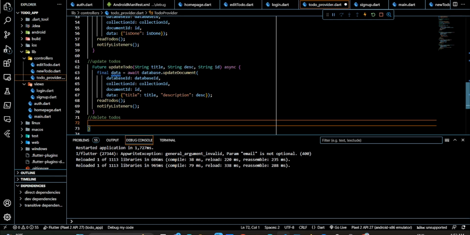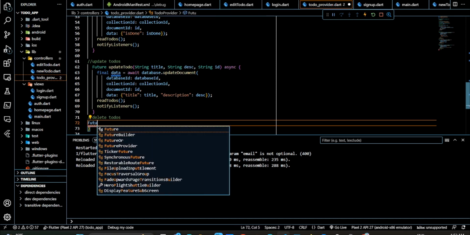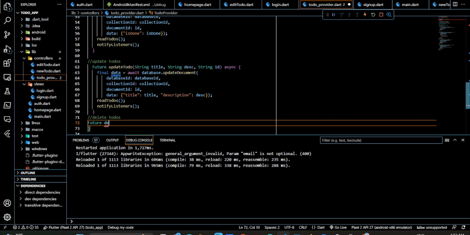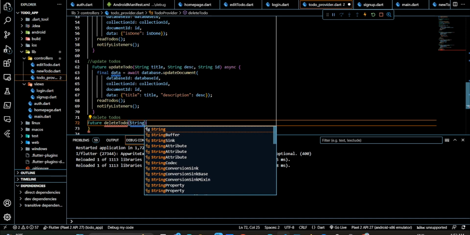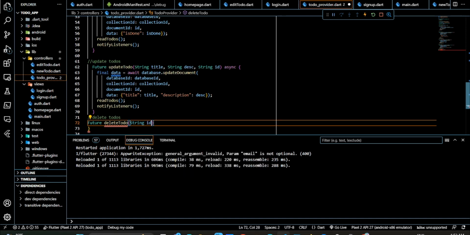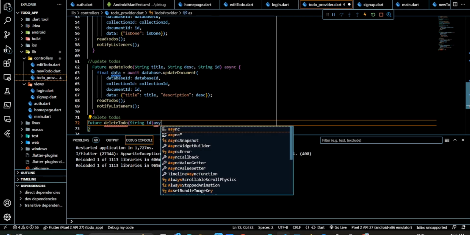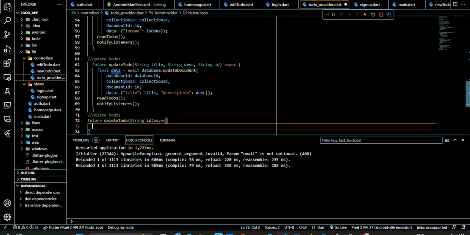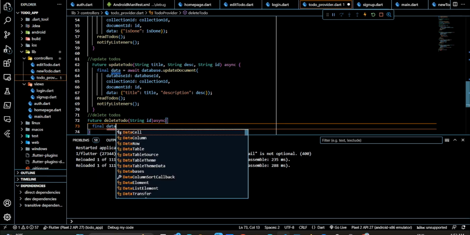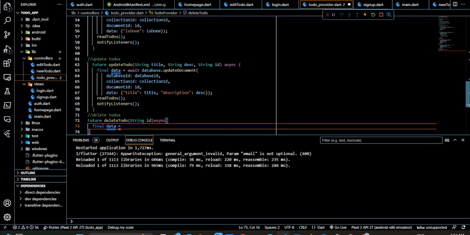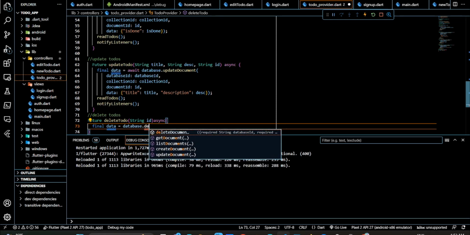After commenting, what we need to do is Future delete to do String id async final data equal to database dot delete document.